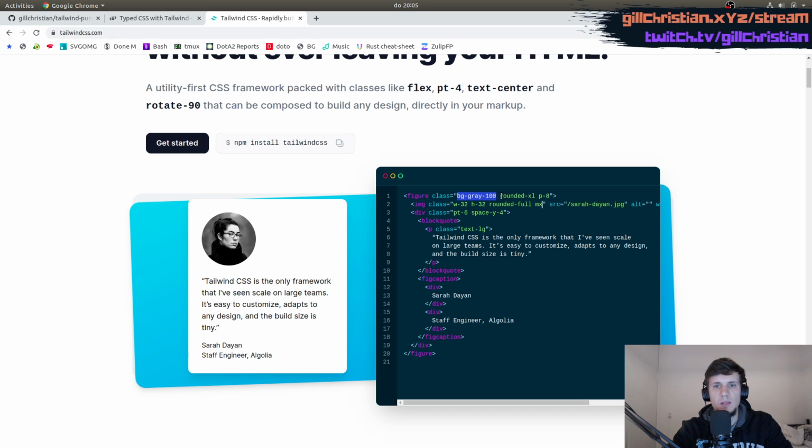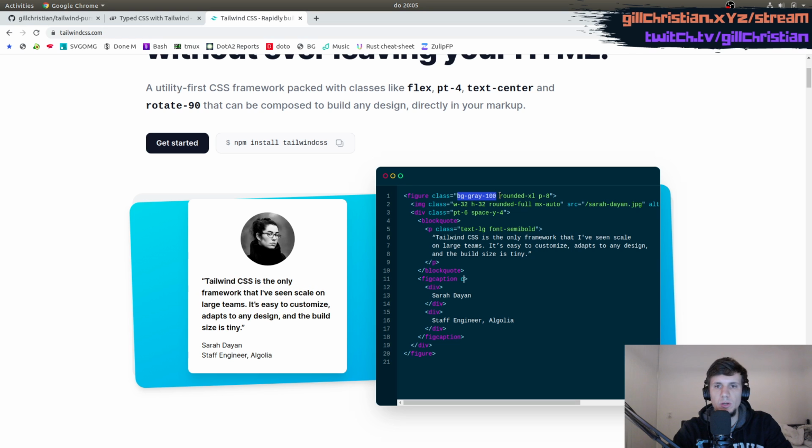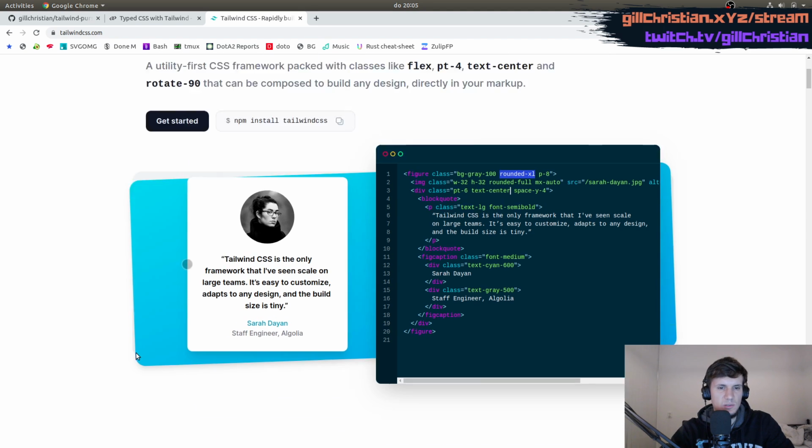And background gray, and then all the shades of gray, and all the shades of red and blue and whatever. Rounded, XL, small, then you get the different adaptations for the screen sizes. So what?